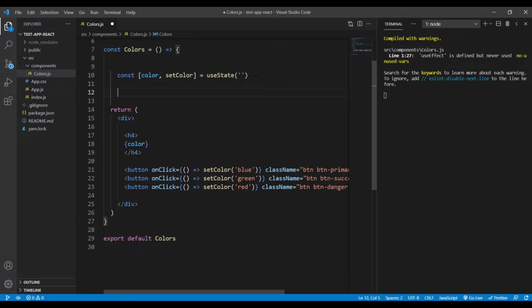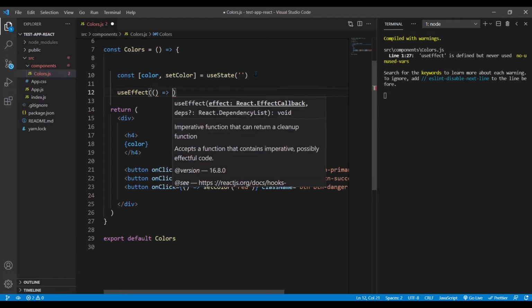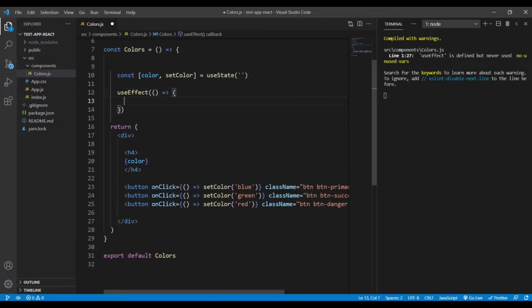So let's do useEffect, and the first parameter is a function, an arrow function in this case. Let's just say console.log. You could do anything in here, but we're just going to console.log and say color was changed.